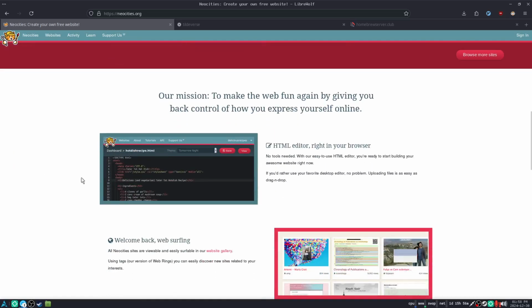Static websites. You get a nice HTML editor in your browser. Now, the difference between this and Bearblog is you're going to have to know how to write HTML and CSS if you want to make a website on Neocities, which on the one hand means you have to know how to write that. But on the plus side, it means that you get all of the customizability and creative options that enables.